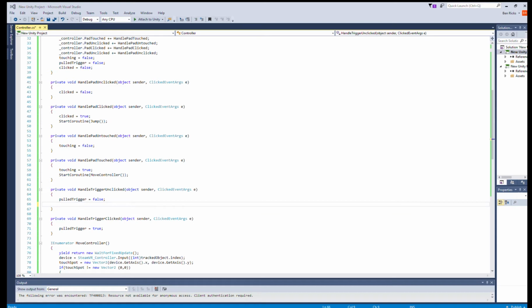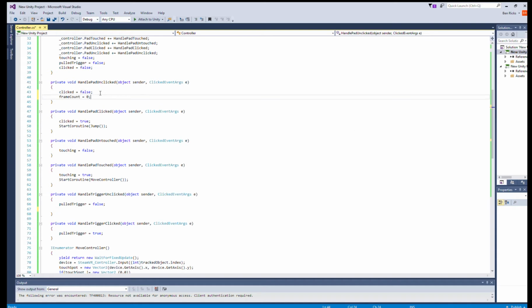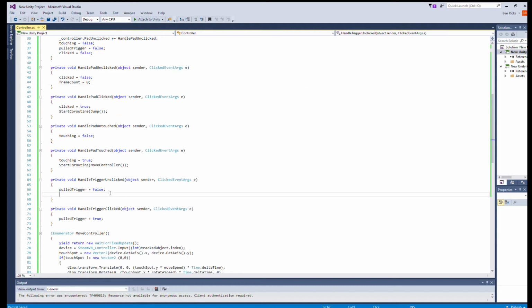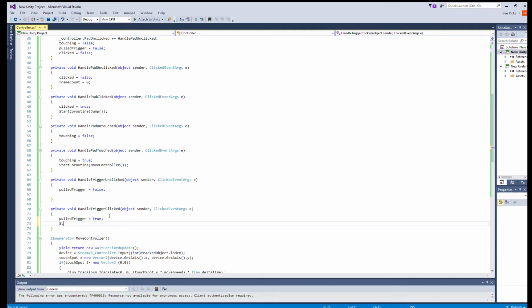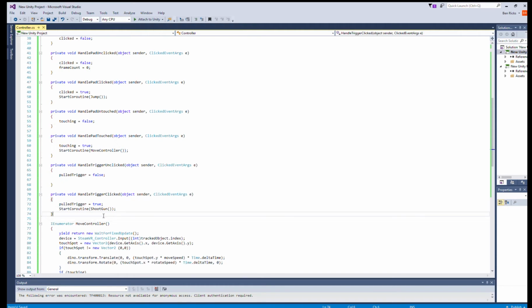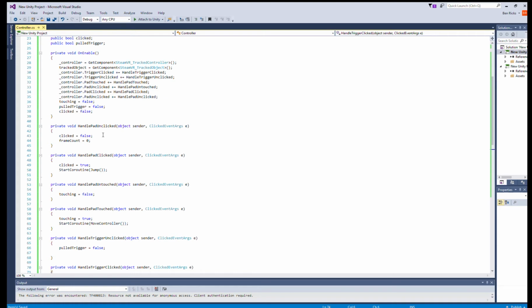So we're going to put it under HandlePadUnclicked, right there. Okay, and then under TriggerClicked, because we don't have anything to make it shoot, we pull the trigger and StartCoroutine starts the coroutine ShootGun. So when we pull the trigger, it'll actually shoot. Alright, now we're done with the shooting process.